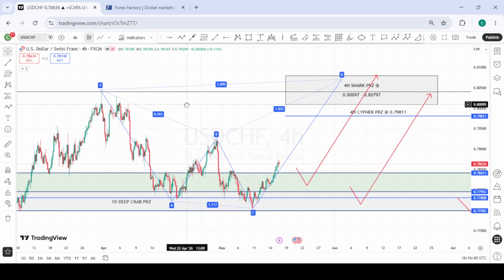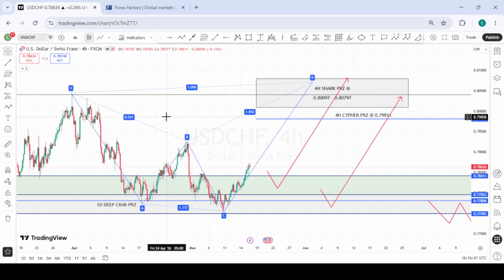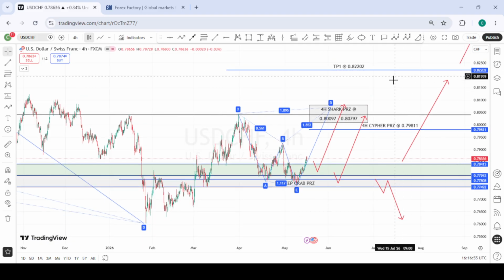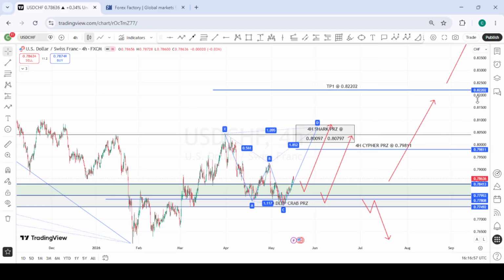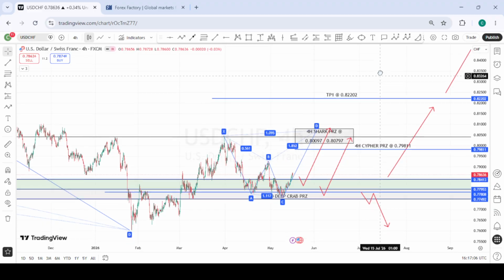So we just have to be patient and see how price plays out for the coming week. We just have to see this pullback into the area of interest. We look for buying opportunities from here and take our buys to the upside. These targets above are our ultimate targets, so we're just going to consider these immediate targets first. And as price develops, we look forward to more buying opportunities to reach the targets we have above for USDCHF.